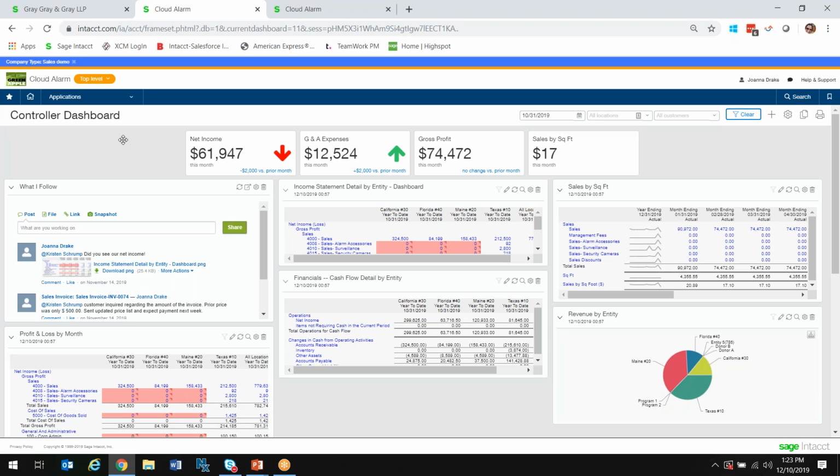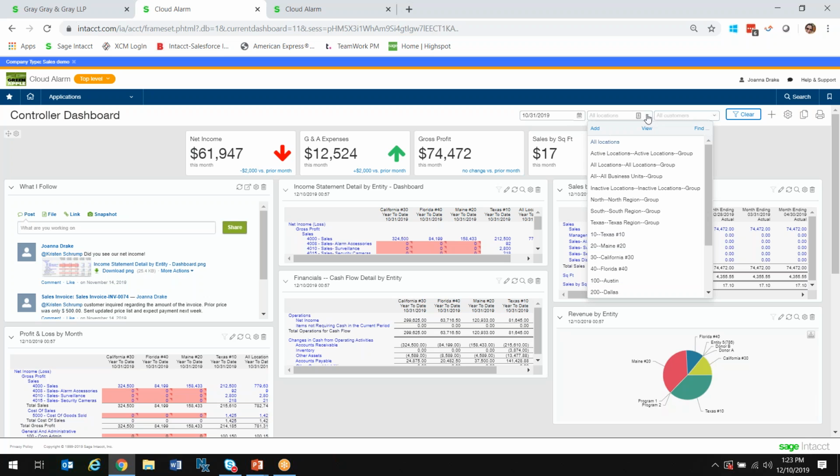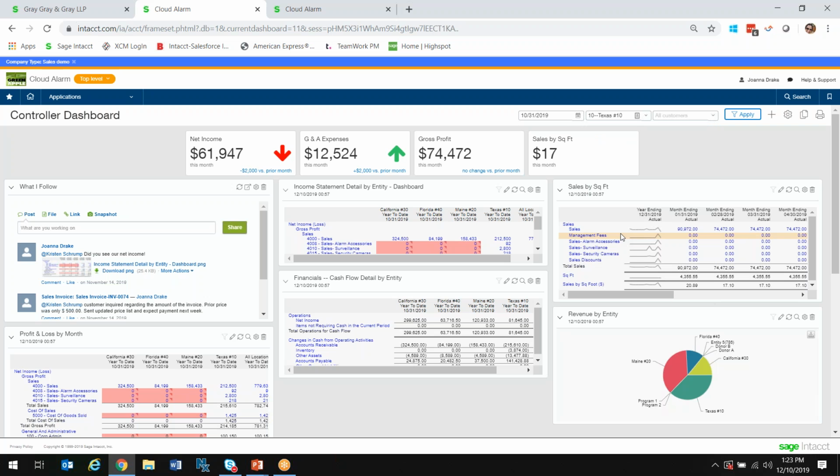In my environment on the screen that you're looking at, I have added dimensions to my dashboard. I have a location dimension and I have a customer dimension. Some other dimensions, just to list a few, are departments, classes, projects, and grants, and those can be customized to what you need as a client. So as we look at our overview dashboard, I'm able to go into my locations and filter my dashboard down to a specific location or a specific entity. I'm going to go and operate within the Texas entity for a while.